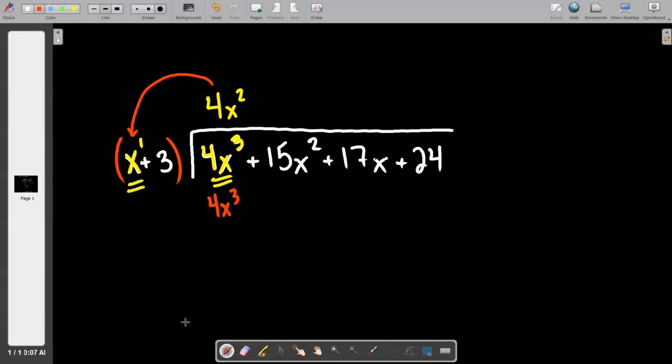If you don't get the same thing as what's above it, then you have to ask yourself, what am I doing here? Because clearly that's the whole point. And then what is 4x squared, follow the second red arrow, times 3? Yes. So far, so good? It'll take you a while to buy into what I'm about to say, but we have done absolutely nothing different than what you learned in 4th grade. It's just buffed way up for algebra high school stuff.